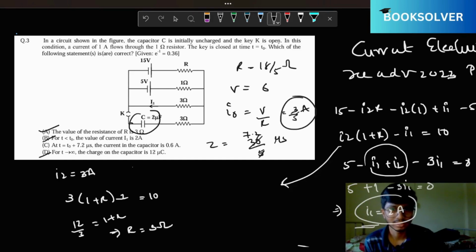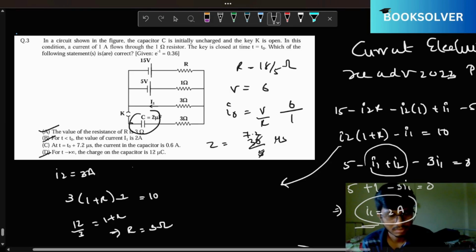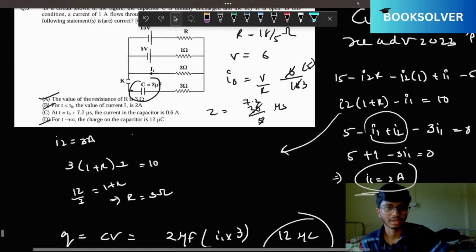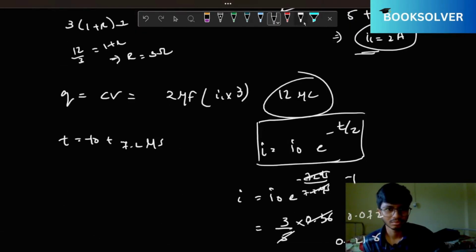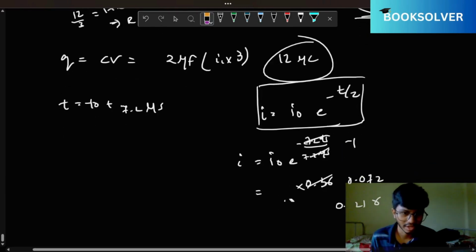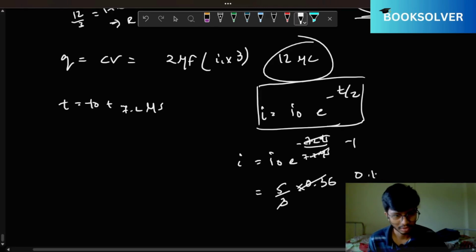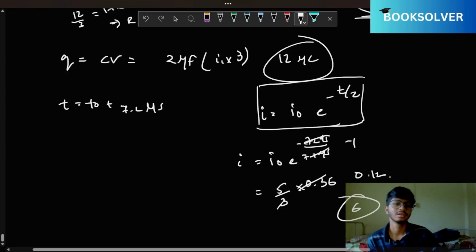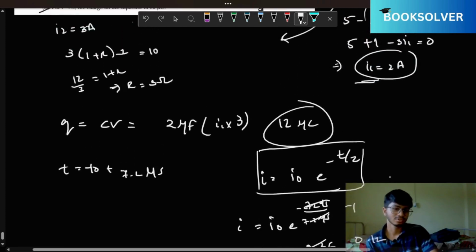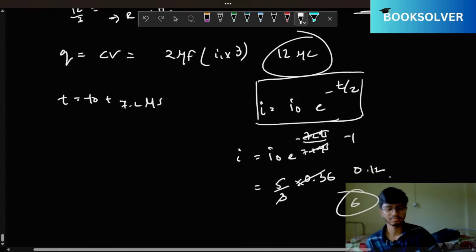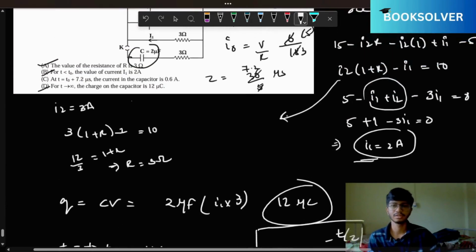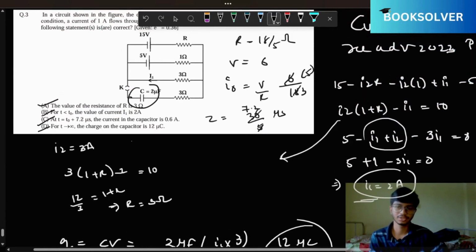Oh yeah. That's where we made a mistake, right? It is V by R, not R by V. So I naught is equal to 6 by 18 by 5. This is 5 by 3. That's why we made a mistake. Okay. So the rest is all correct. I'm really sorry for that. We have to write 5 by 3 over here. And now when you solve this, this thing is 0.12 and this thing is 6, right? So you have 6 as the right answer. Oh, again 0.6 as the right answer. Okay, so all the options are correct for this question. Thank you.